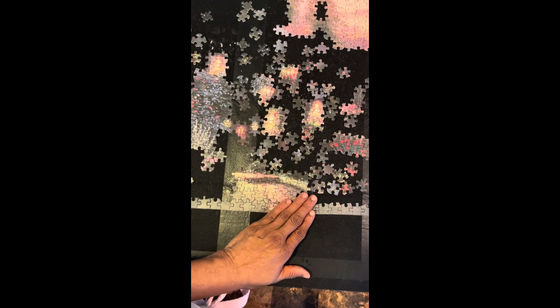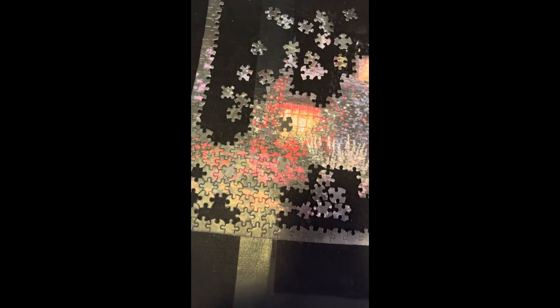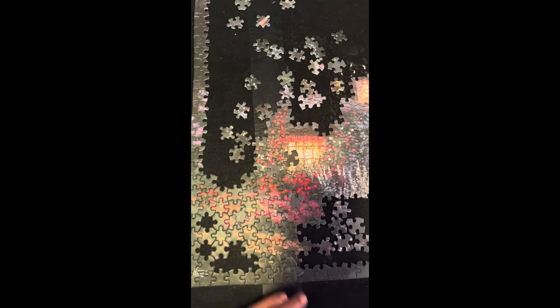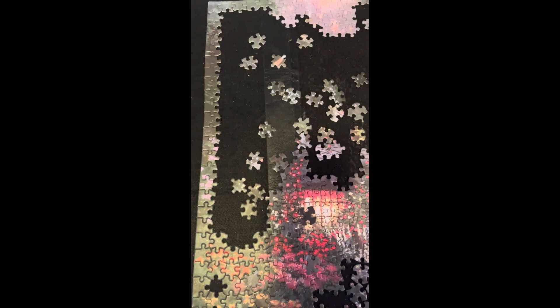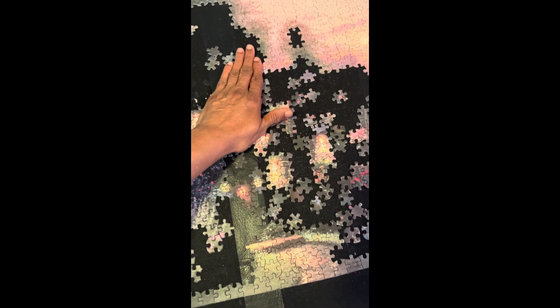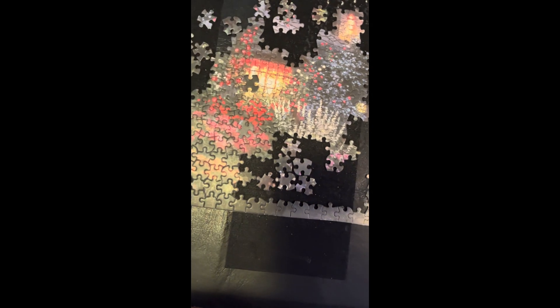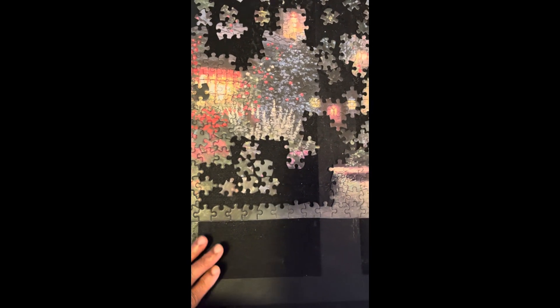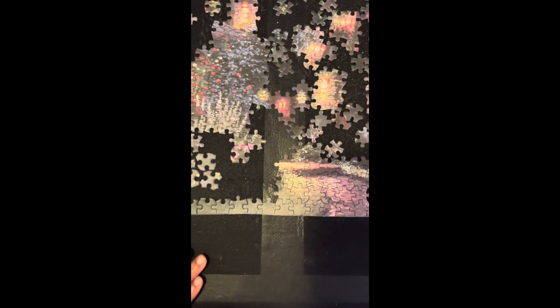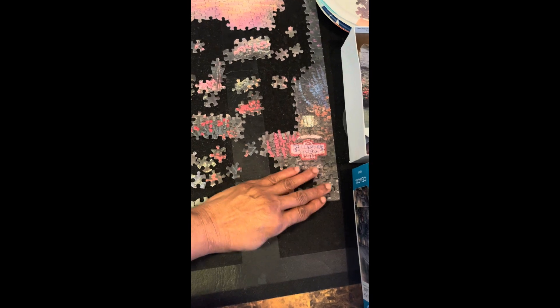If you haven't noticed, this piece has shifted over just a little bit. I put all of those purple pieces away — pieces that I'm not working on, or areas I'm not working on, I put those pieces away. And that's what it looks like at the top — this is all new. I filled in a lot over here. I still have two missing right there. I found this piece when I first got the bottom straightened out. I know it should go over here, but it just didn't fit right because that piece was in the wrong spot. Oh, and this is a piece too that fits now. So that's what we're looking like today.